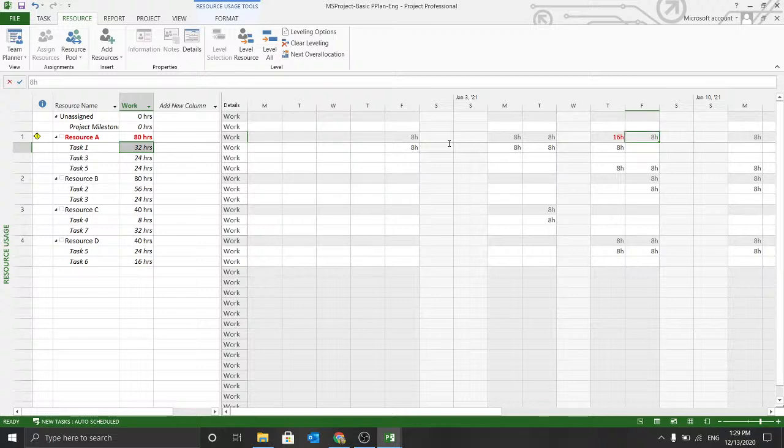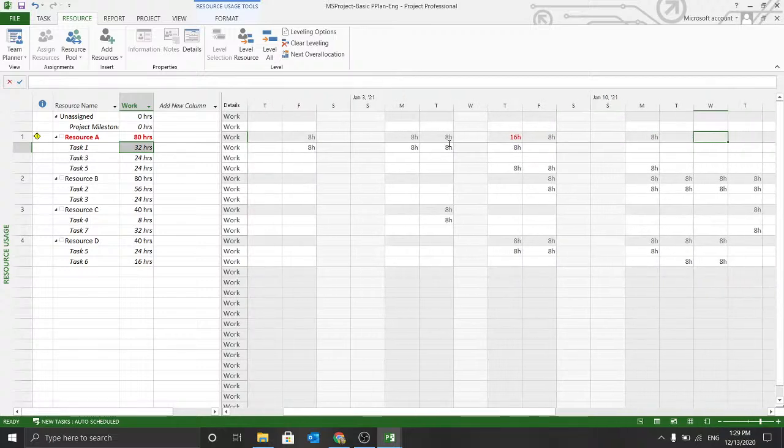Friday again is okay with 8 hours. So you can see that resource A has 8 hours of work from Friday to the next Monday, the January 11th. However, on Thursday, it's over allocated with another 8 hours of work, which is related to task 5.